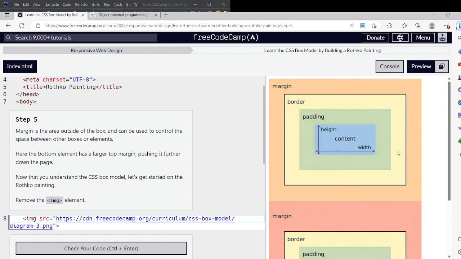Like no image can be anywhere near here. It can't be that close. So it's almost like thinking of it as a restraining order, where no other element can be.